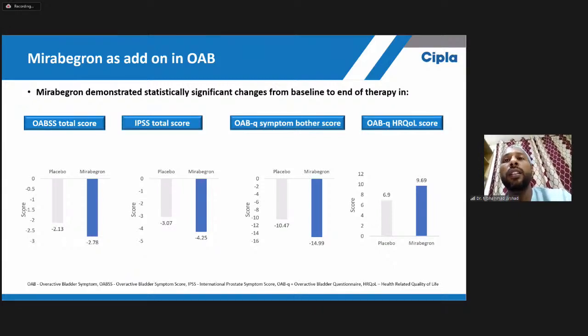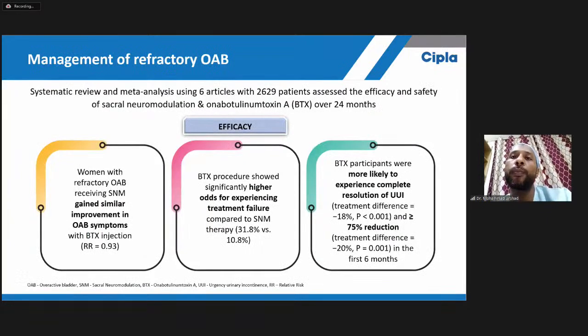It was along with this quality of life. It was seen that when the person was taking Mirabegron or the anticholinergic, the overall quality of life and the symptoms were almost equal when compared to the anticholinergic. But the side effects, because of which the patient was leaving the anticholinergic drug, were more in the person taking the anticholinergic, and less in the person taking the Mirabegron. So the drug-leaving effect was less in the Mirabegron group.